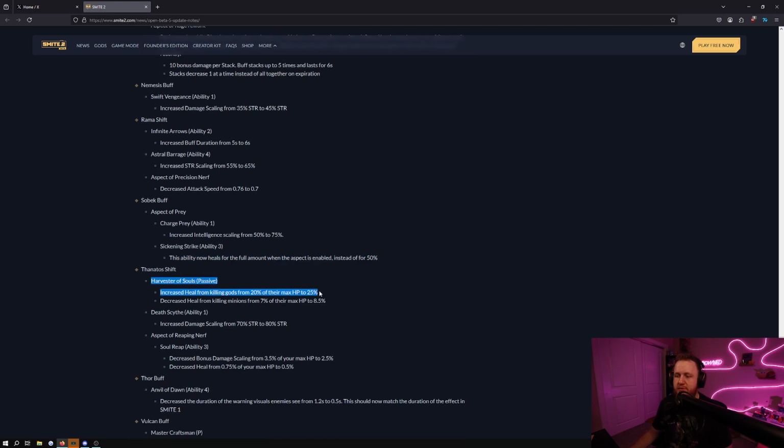Harvester of Souls, the passive, is increasing the heal from killing gods from 20% of their HP to 25%, and increasing the heal from killing minions from 7% of their HP to 8 point... Wait, that's an increase. So Thanatos is getting a pretty nice heal buff. And Death Scythe is also doing an extra 10% strength scaling, which is very nice.